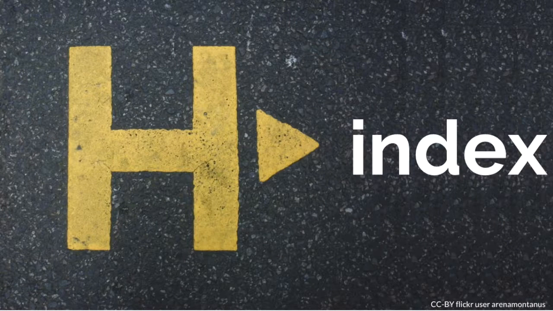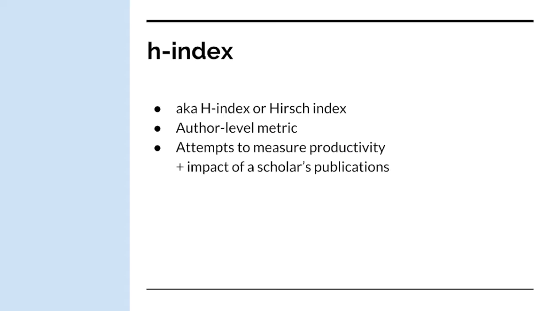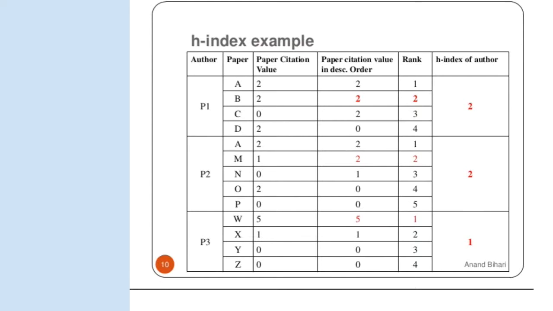The H index, however, is an author-level metric. Also called the H index with a capital H, or the Hirsch index, it was suggested by Jorge E. Hirsch, a physicist, in 2005. It attempts to measure the productivity and impact of a scholar's publications. The H index is calculated by ordering the number of citations from largest to lowest. For example, a researcher with four publications A, B, C, and D, with 5, 1, 0, and 0 citations respectively, would have an H index equal to 1. The H index is not simply the average citation count, so a significant paper with double your normal citation count will not influence it.